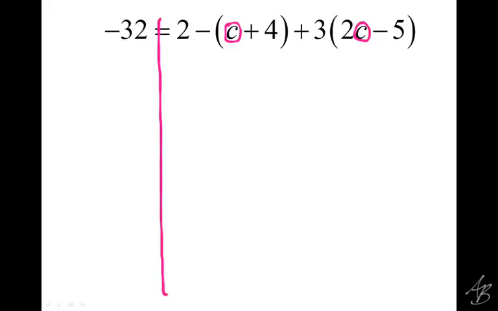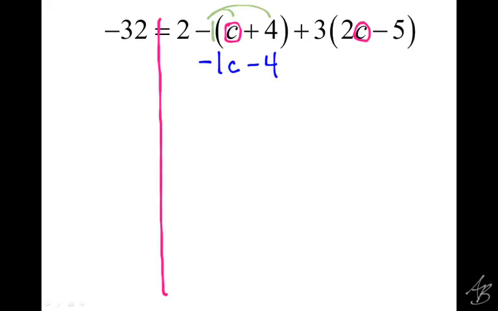Okay, so we're going to start by distributing, but there's nothing in front of the parentheses besides the negative, so we could make this a -1, and then we'll distribute that -1. Even if you don't put a 1 there, you should get the same thing. So we distribute that -1 and get what here? What's -1 times c? Negative c, or I'm going to put -1c, but it's the same thing. And -1 times 4? -4.